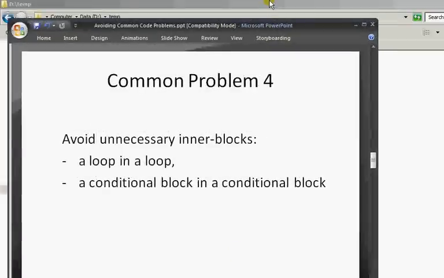Now, the reason is simple. The objective, as a general rule of thumb, is that the code you write should be readable, easy to understand, and hence easy to debug. It is more difficult to read code with nested blocks, and hence more difficult to debug. So unless they are really necessary, do not have nested blocks. Let me show you an example.